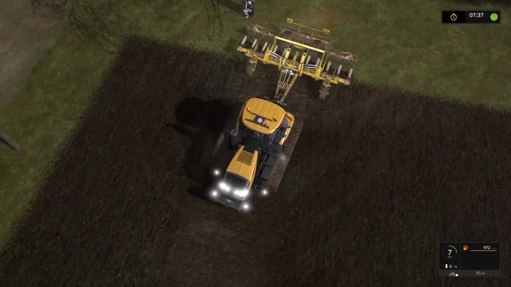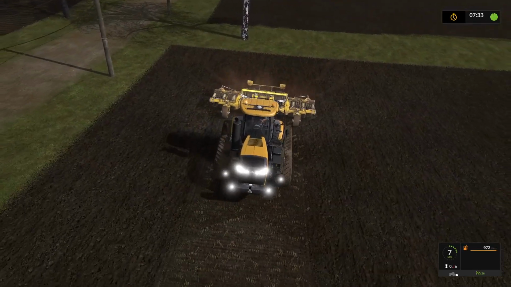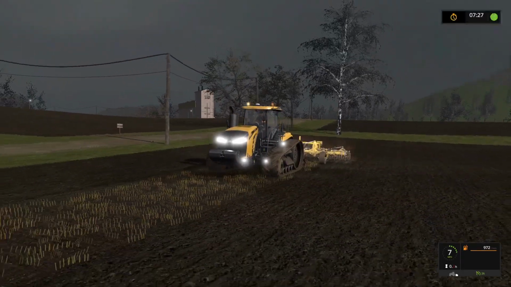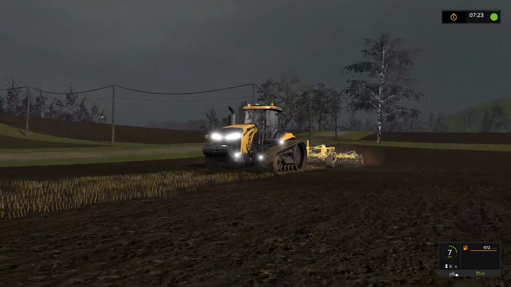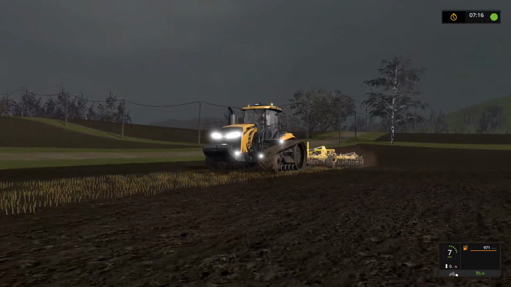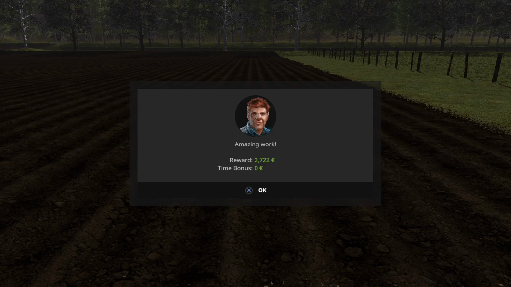So never mind. We're almost done with this. We've only got a little piece of this patch left to do. We won't have to complete this whole line. But I do like this Challenger. It just looks really mean and aggressive as well with those front lights. And any second now. There we go. So that's 2,722.